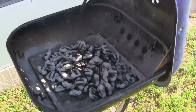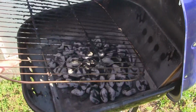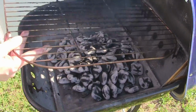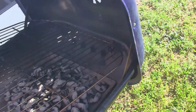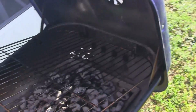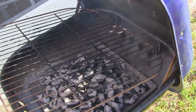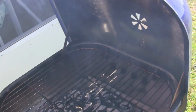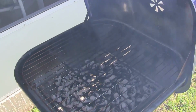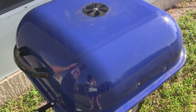Alright, now that the flames have died down, I'm going to put the grill on. And there's a couple of choices, two to be specific. You could lay the grill low, or you could lay the grill high. There's slots, like if you look in the back over here, I could drop it down low, get it closer to the briquettes, or I could keep it high. I like to keep it high because then you get a smoky flavor. So I'm just going to go like that. I'm going to shut the grill, and I'm just going to let it get nice and hot. I'm going to keep the vents open. And next step, we'll put the chicken on.